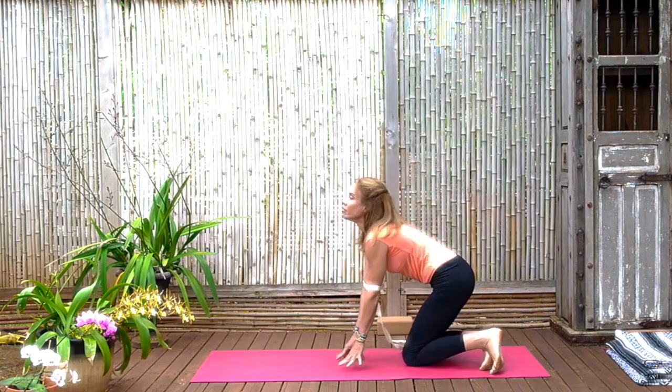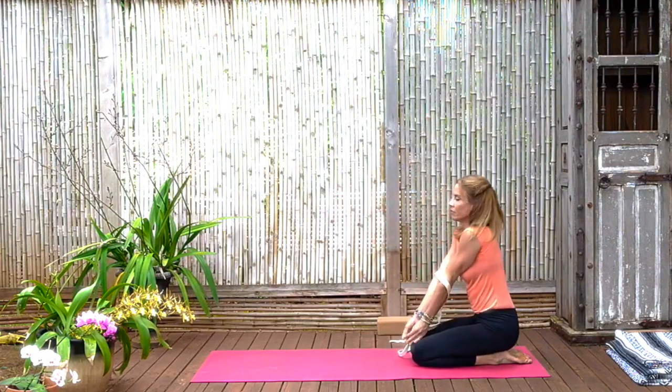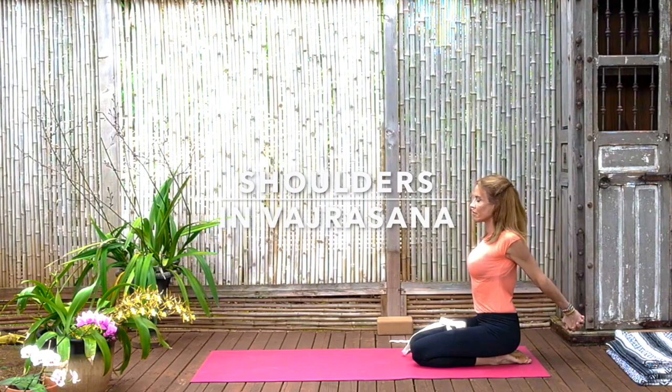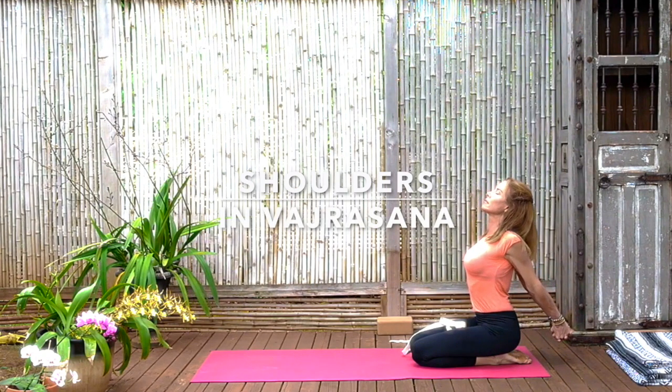Take the straps off your arms and just a little shoulder opener in Vajrasana. Bring the hands behind you, interlocking the fingers, and again clear the energy of the front shoulder, get more opening in the chest. So we're going to feed the next Pincha Mayurasana with this awareness.